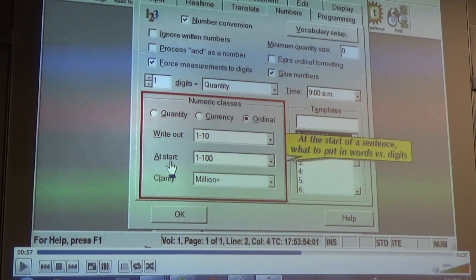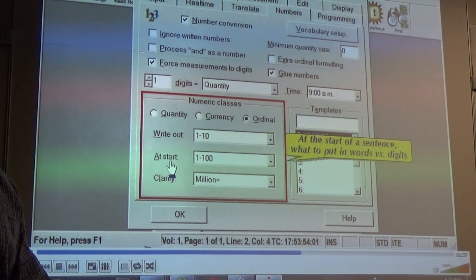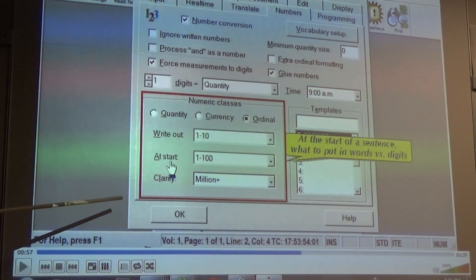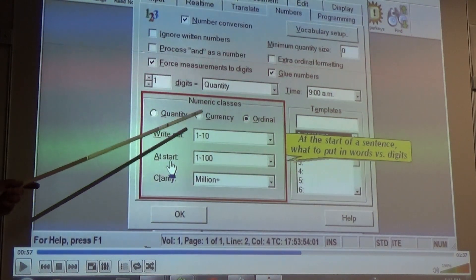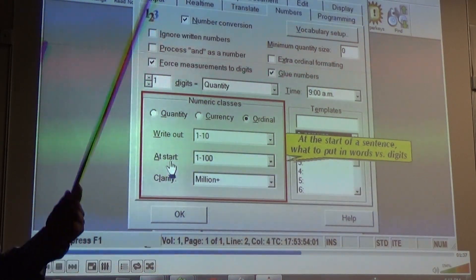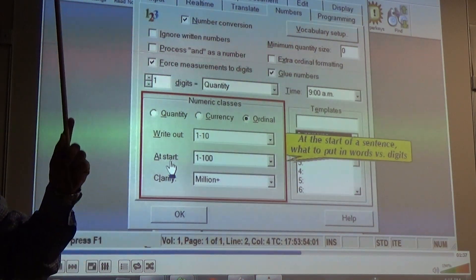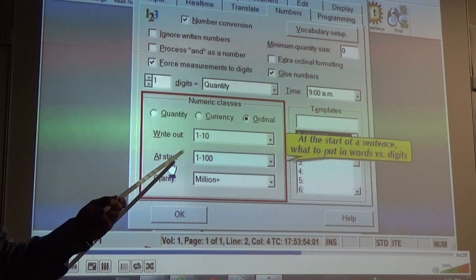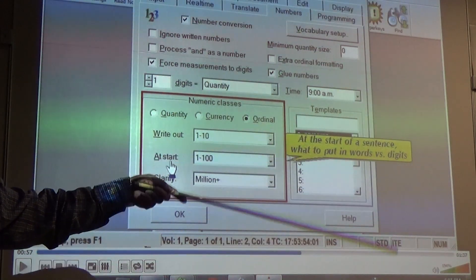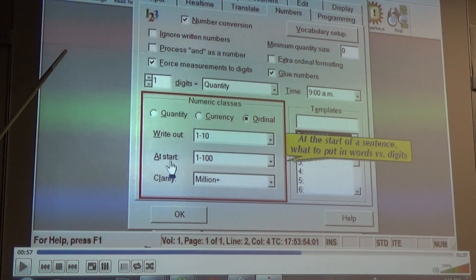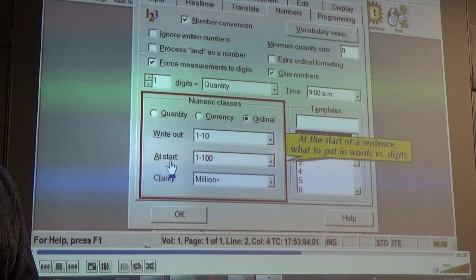So you're saying if they say first, second, third, we write that out, but once they get to eleven, we do one one T-H. Yeah. What if we did all the other ones? Say they're naming twelve things first, second, third, fourth. You want to keep it consistent. Can I spell out the first one? Yeah. And like, you know, the Auto Magic is going to give you that option. So say you have, well, it was the first, second, eighth, eleventh, twelfth. So you have words. First, second, eighth, eleventh is one one T-H, and twelfth is one two T-H. Well, when you go on eleven, Auto Magic is automatically going to have it E-L-E-V-E-N-T-H. So it's going to give you that option. All you have to do is just change it. So you want to keep it consistent.